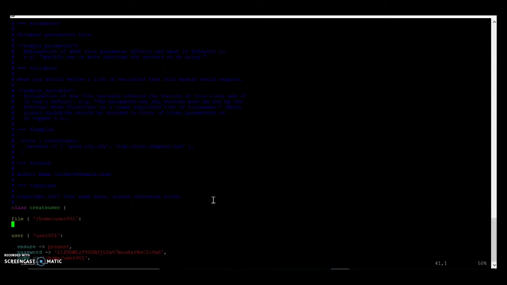So just like we created a resource for user, we are creating it for file. And then we'll provide the different values that we want. So ensure that it is a directory.